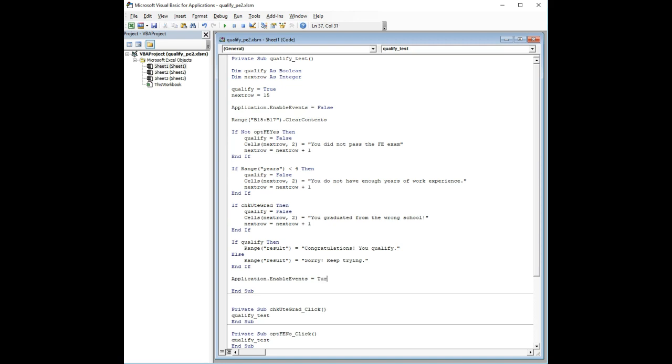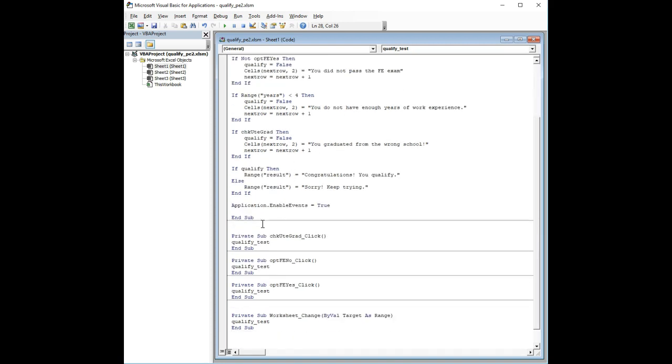So basically what this EnableEvents = False does is it says, okay, I'm going to turn off event trapping. So as long as that's set to false, no events are generated, and so modifying a cell would not initiate another call to this function.